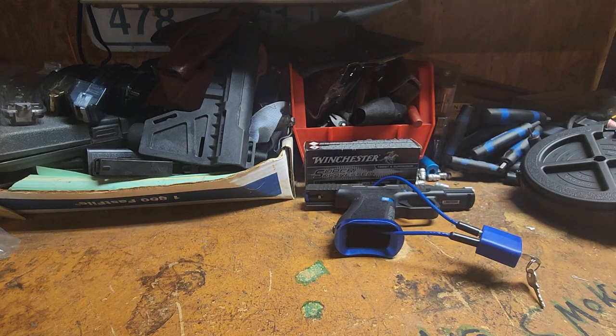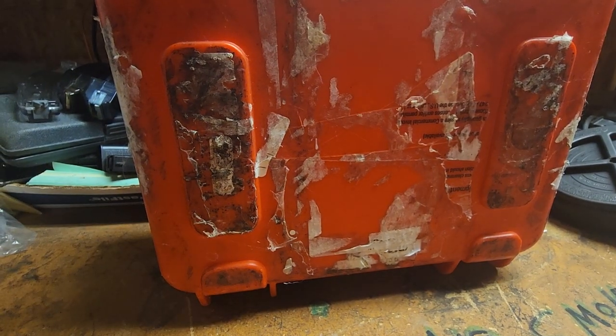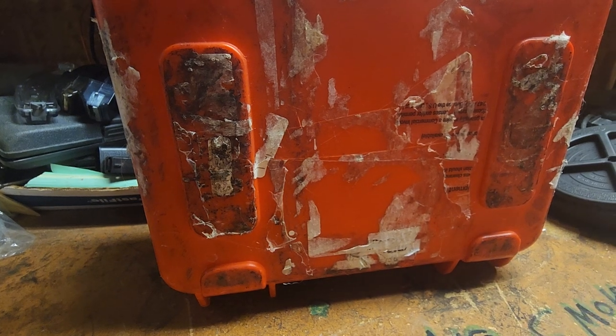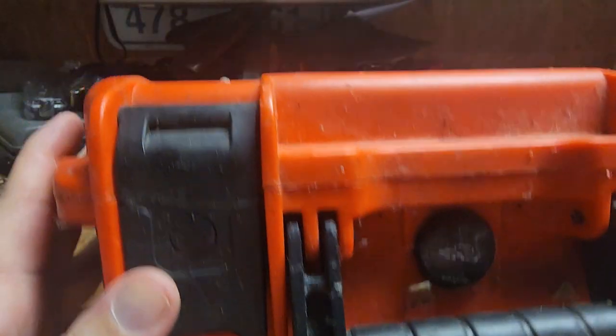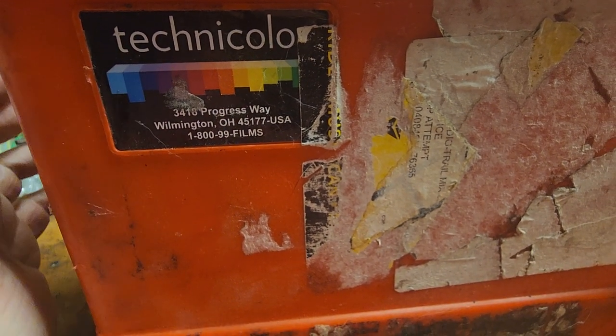Now let's talk about ammo boxes, since I actually have one here. People like to talk a lot of bad things about gun shows — the so-called gun show loophole and this and that. But there are a lot of products at gun shows other than guns: knives, cases, optics, all kinds of useful equipment, and usually you'll find really good deals there. Here's another idea. Now with these locks like that, they'll go through the TSA. This is basically a Technicolor case — I bought two of these. They're Technicolor cases and the guy was selling them for $10 a piece.